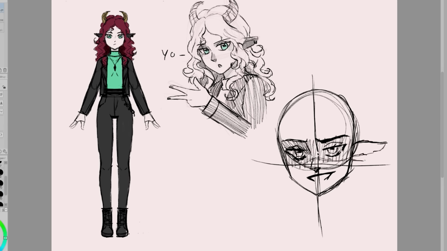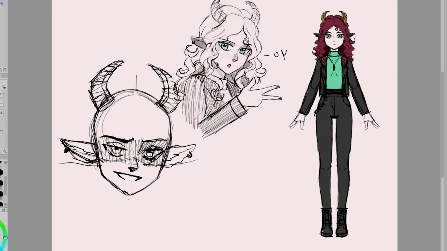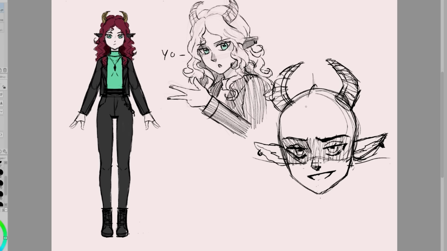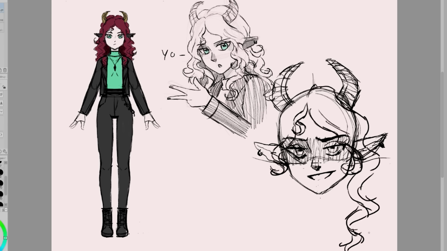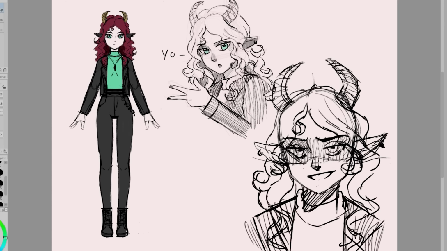For this next sketch, I wanted to show Raelyn's more intimidating side. I imagine maybe someone said something rude to her, and she's like, "Say that again, punk." So I'm going to draw her with kind of an intimidating or off-putting look. I kind of liked how this sketch was turning out, so I decided to add a bit of tone to it, and I'll do that in a little bit.